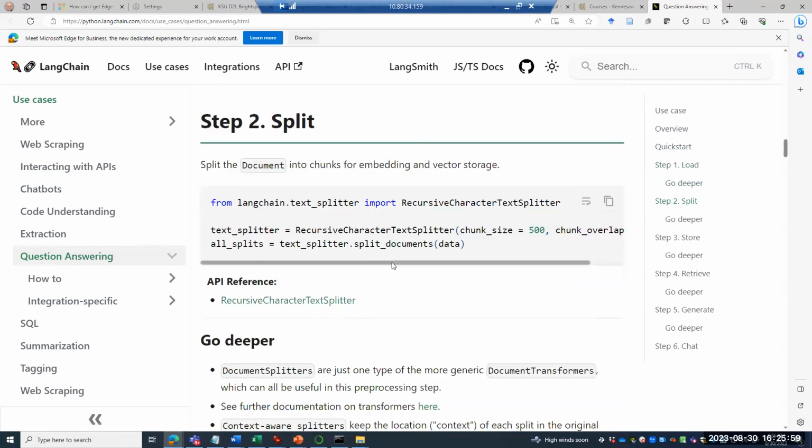Now this part is splitting. Normally you would like to split the data into chunks because it's a huge document, right? You may want to consider splitting based on sentences, paragraphs, whatever. But here, the method used is fixed size chunks, as an example, 500.